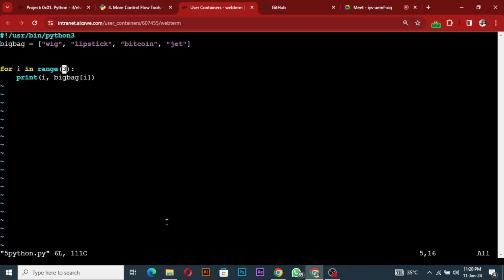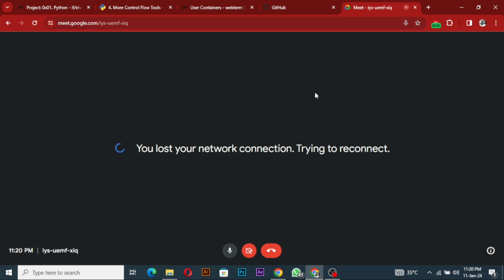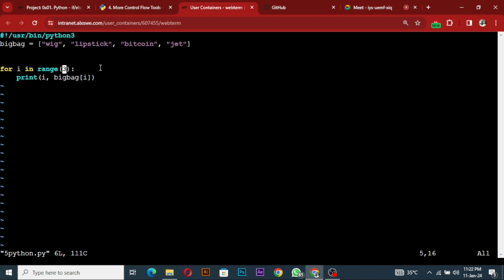So in order to do that, I'll just get the length of this Big Bag. Even if they include 20 things inside, it will help me get the length already, and then with that I can iterate through whatever is inside. This thing is freezing. I hope I'm not disconnected again.